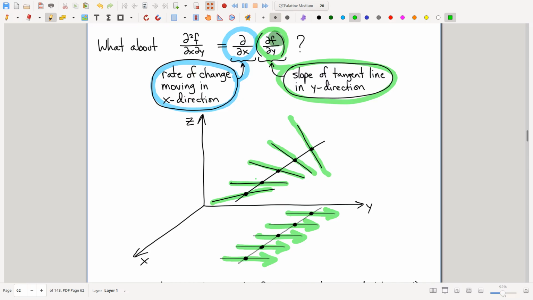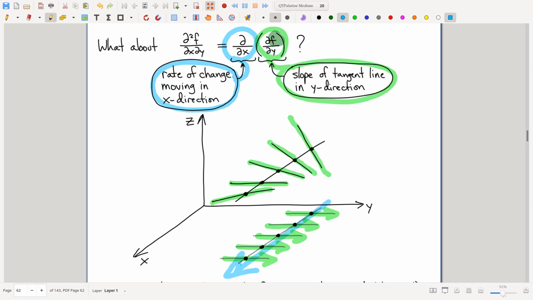So again, we're going to take this different interpretation. The way we're going to understand the x partial here is we're going to imagine how the thing we're taking the x partial of changes as I move in that x direction. So now the x direction is kind of coming out of the screen. So we're looking at y partials. The y partials are slopes in that direction. And I want to know how the slopes in that direction are changing as I go in that direction.